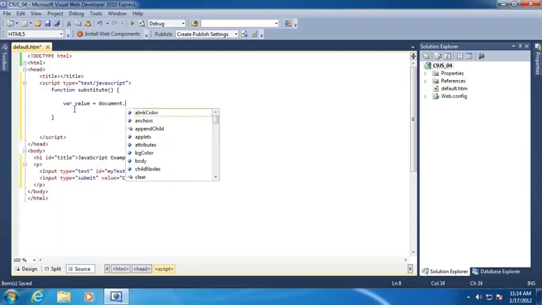Now, we haven't talked about objects and properties. If you're coming from an object-oriented background, then you'll know that an object has both properties and methods or functions, as well as events. In this case, IntelliSense is showing me all of the members of the document object. So I can choose getElementById. I'm using the up and down arrows on my keyboard to find the one I'm looking for, and I'm just going to type in the opening parenthesis. Sometimes if you wait too long, things don't work for you.